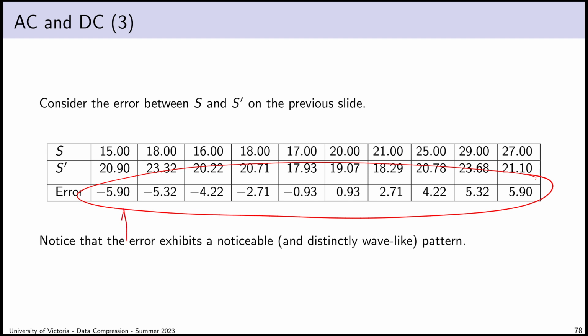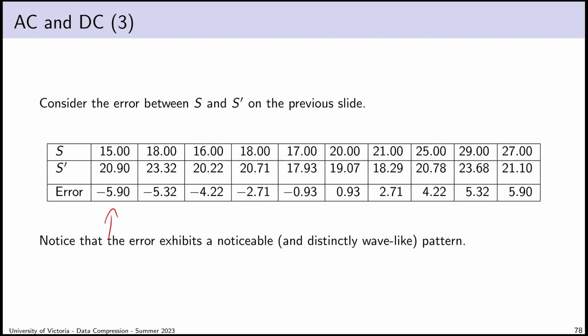So the error values seem to be periodic. They hint at maybe a wave-like pattern. If I look at this progression here, just picking out some key points, and plot that, it reminds me of this shape. I might be looking at the trough of a wave up to the peak of that wave at the halfway point across its frequency. Okay, that's interesting.